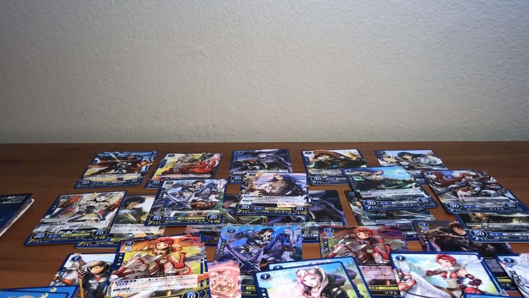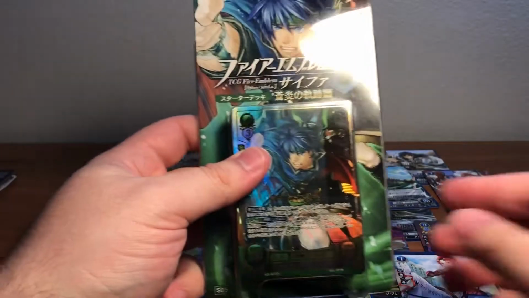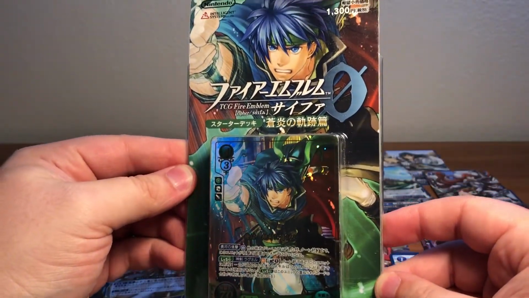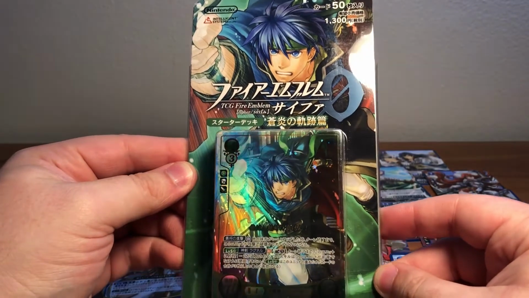So let's move on to the Path of Radiance one. I'm actually a little more excited for that one. Ike is my favorite character, and Path of Radiance and Radiant Dawn are my favorite games in the series, so definitely looking forward to this one. So here we have it, the outside of this box. You see Ike as a Lord prominently featured on the front.